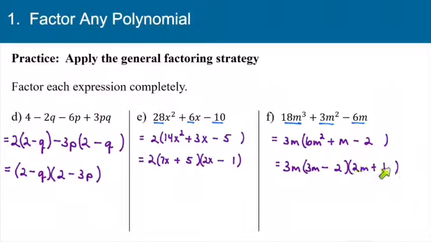So I'm going to put my 2 here and my 1 here. And the reason I did that was because I know the 2 can't go here because if I put the 2 here, and I already have a 2 in this parentheses, that creates a GCF, but there's not a GCF here. So there should not be a GCF in my next step. Okay, so I knew I had to put the 2 here. And let's see if we get the middle term we want. Outer times outer is 3m. Inner times inner is negative 4m. Negative 4m plus 3m adds up to negative 1m, but we need positive 1m. So that tells me we need to change these signs.